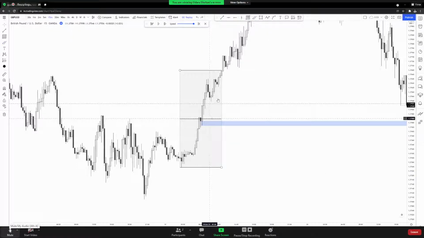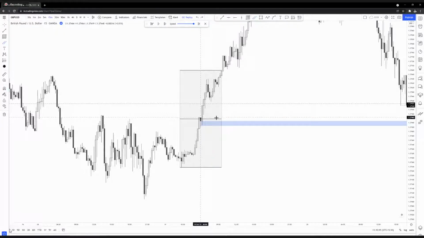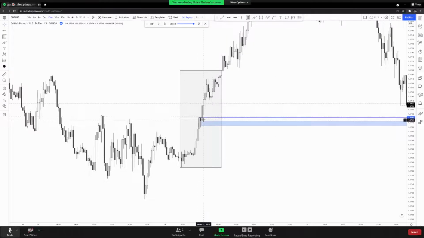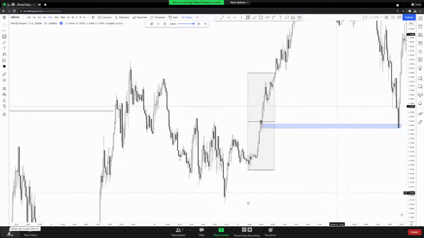Okay, Asian midline. If it taps into the Asian midline and I'm entering off the imbalance, I'll get stopped out, right? If it wants to tap into the imbalance, I'll get stopped out because the midline was right here. I hope it's clear. You could have even used this whole area, but I refined it to the wick right here. Because if it taps into the midline and you entered off the imbalance, you're getting stopped out. So it's always better to use it this way.